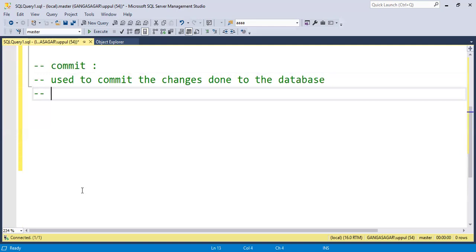The rollback means undo. Cannot roll back once a transaction is committed.